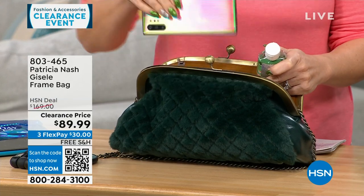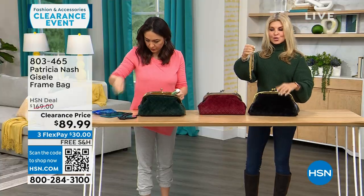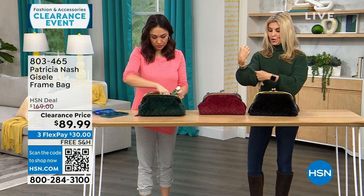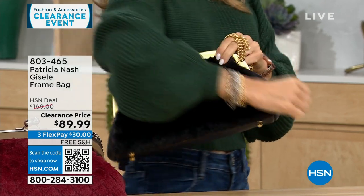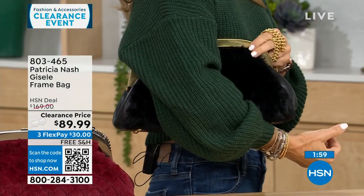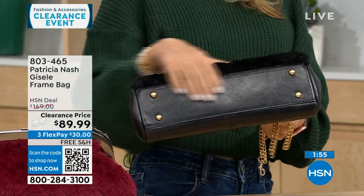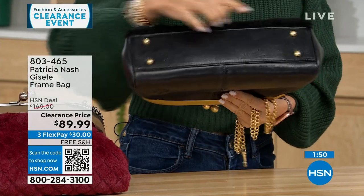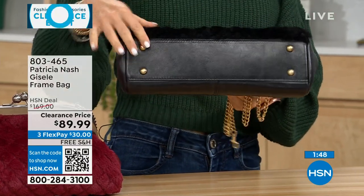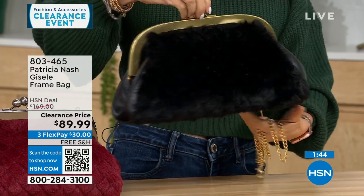The look of it is a very interesting-looking bag. You can just take that chain off so easily. You can put it on the crook of your arm or carry it without the chain — it looks so sophisticated right underneath the arm, just beautiful and glamorous. And underneath we have a nice structured bottom, which I love because when you sit it, it's going to stay put. She's added these little feet so it keeps the bottom of the bag clean, and the hardware detail for Patricia Nash is all high quality and beautiful.